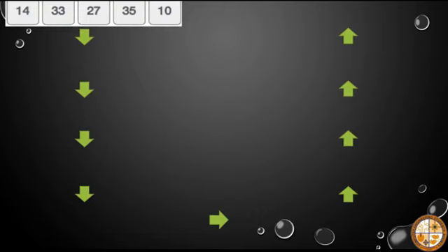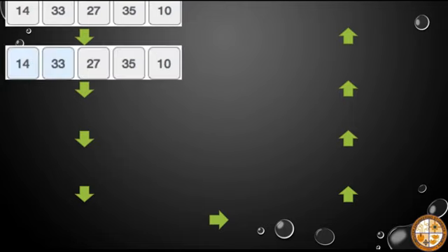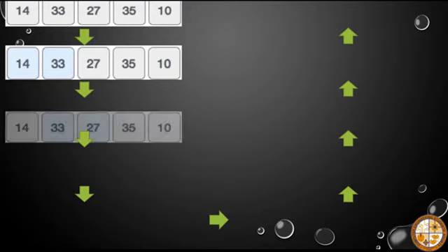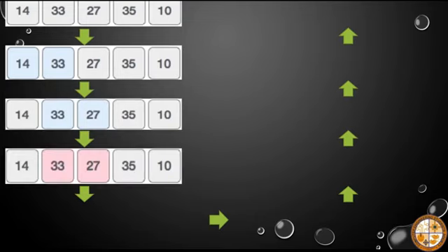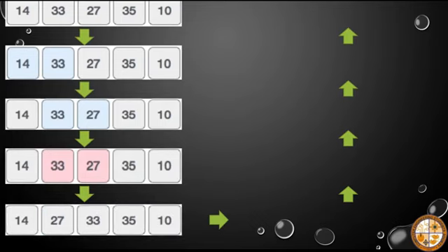We assign an unsorted array for the example of bubble sort. Bubble sort compares the first two elements to check which one is greater. Then the third element will be compared to the second element to know which one is greater. We find that the third element is less than the second element, so these two must be swapped. The next array should look like this.